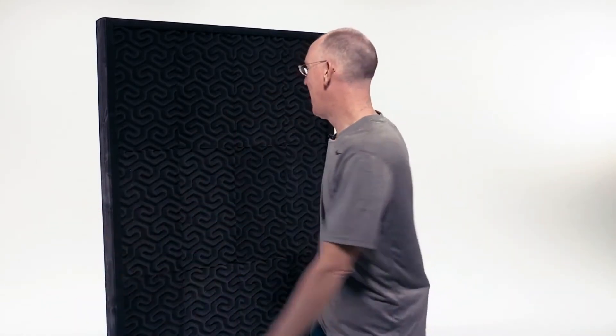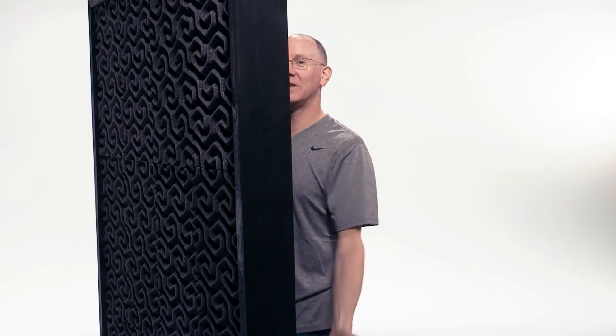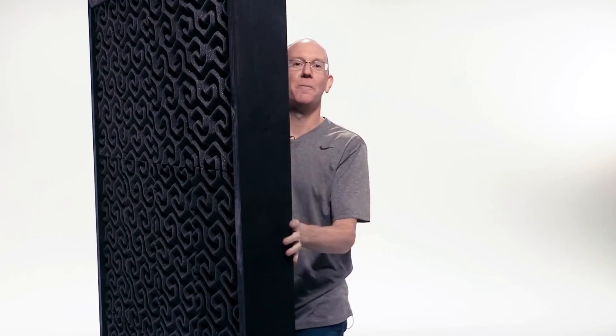So let's do a little test with me standing in front of it and not. First we're not using the mobile baffle wall and I'm just talking into thin air. Next we're using the mobile baffle wall and it should sound better even though you can't actually see the wall I'm facing. So that's it for today's little project.